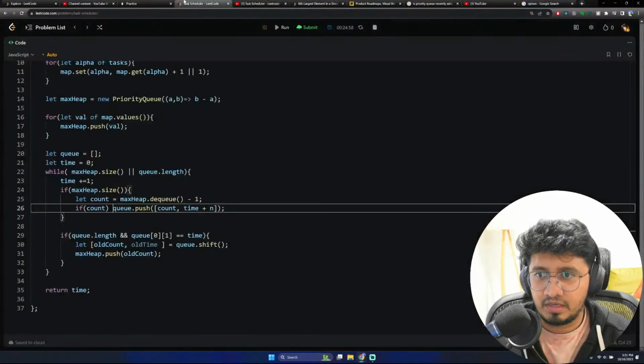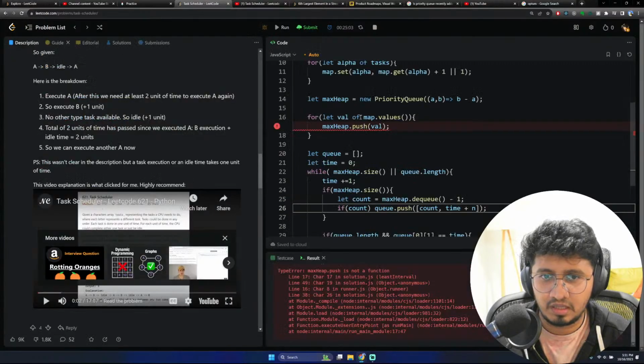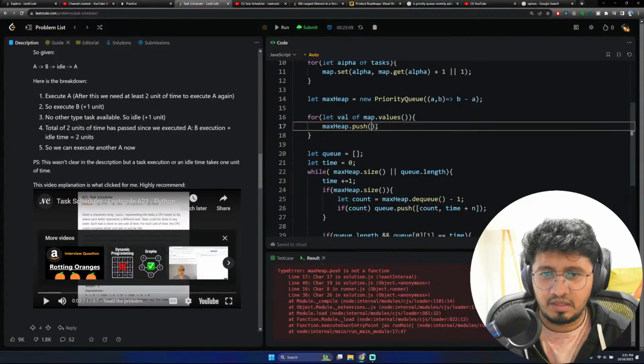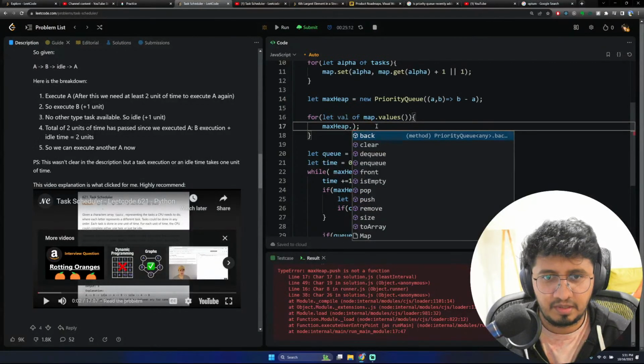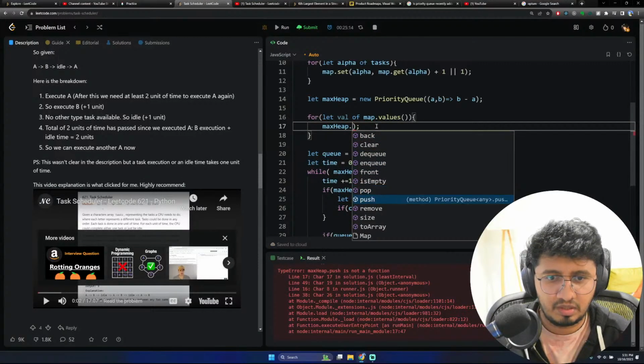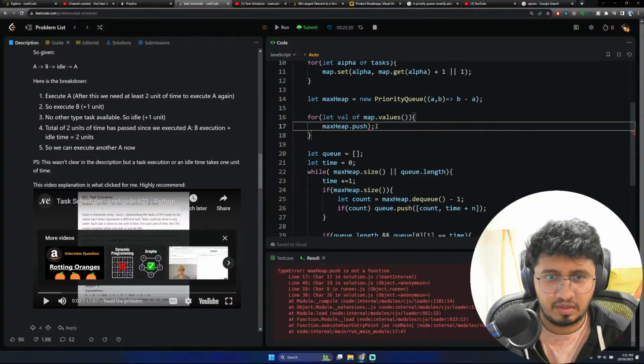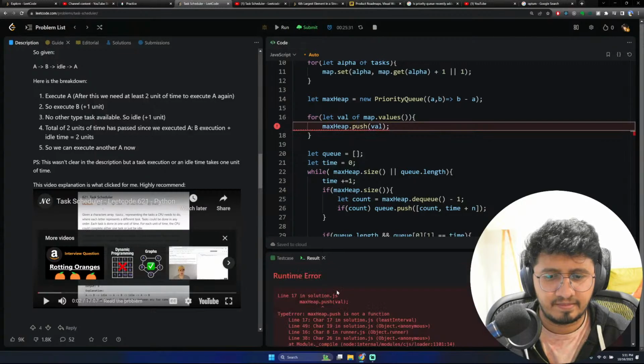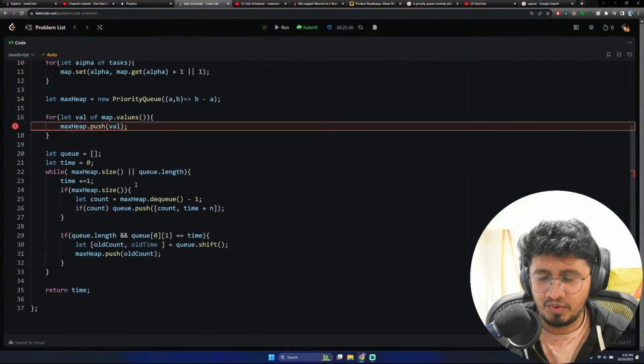And okay, if this doesn't work, then what is push exactly? Max heap dot, okay, I guess we have to code it out.